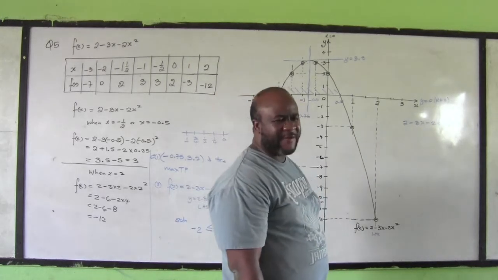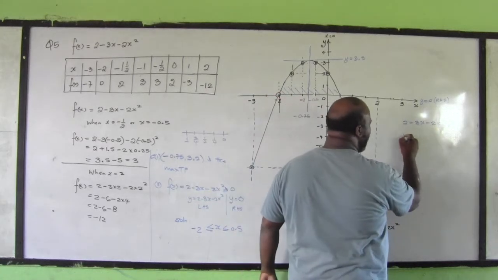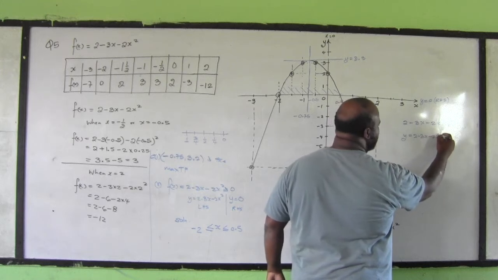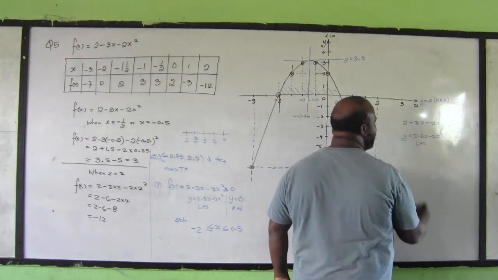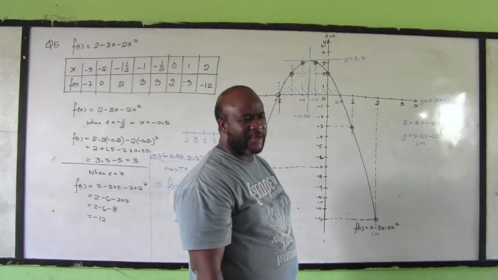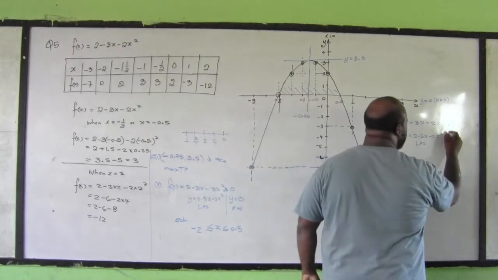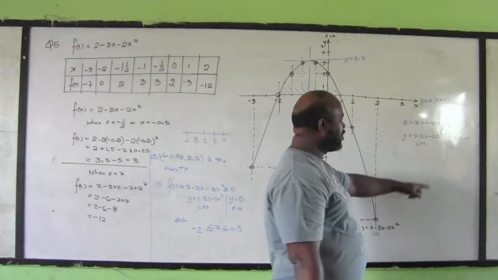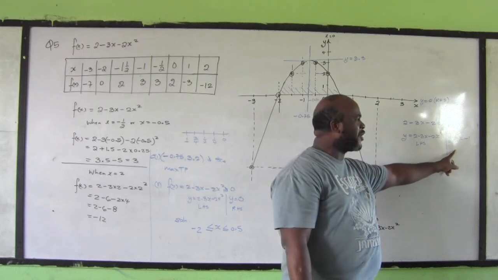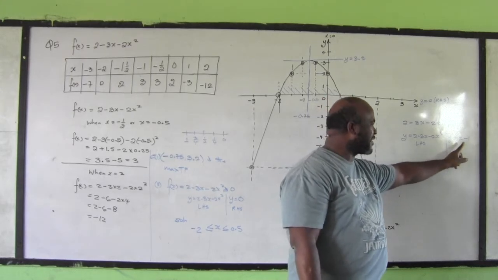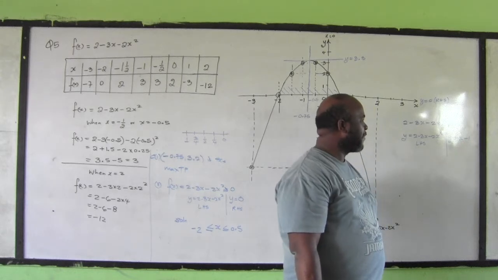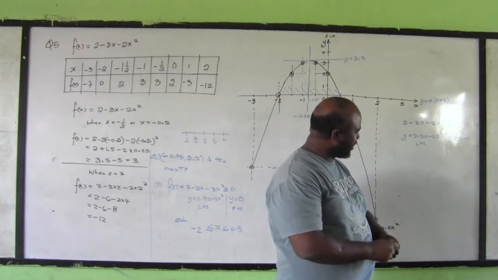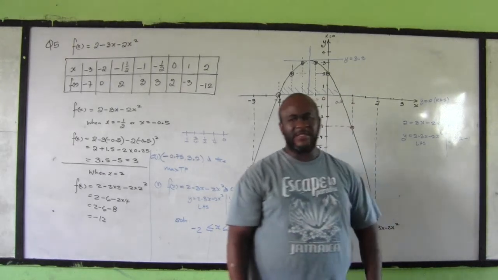This is what I told you. You must draw the graph of the left-hand side. The left-hand side is y is equal to 2 minus 3x minus 2x squared. That has already been done. We need to draw the graph of the right-hand side, which is y is equal to x minus 1. That has not yet been done. But based on your knowledge of coordinate geometry, what type of line is that?